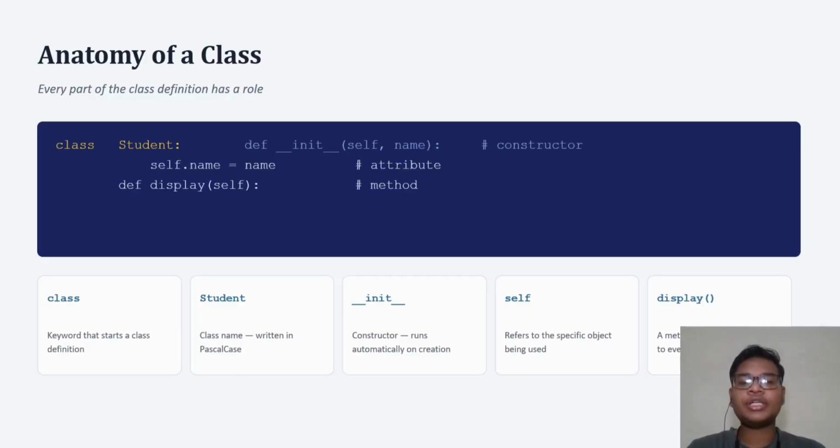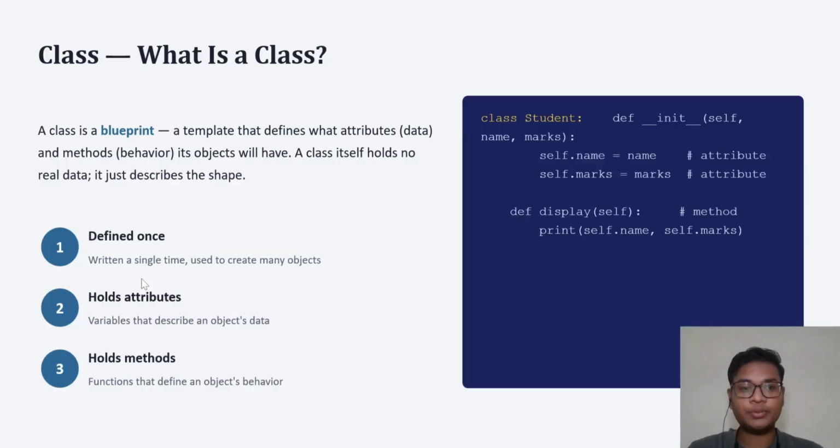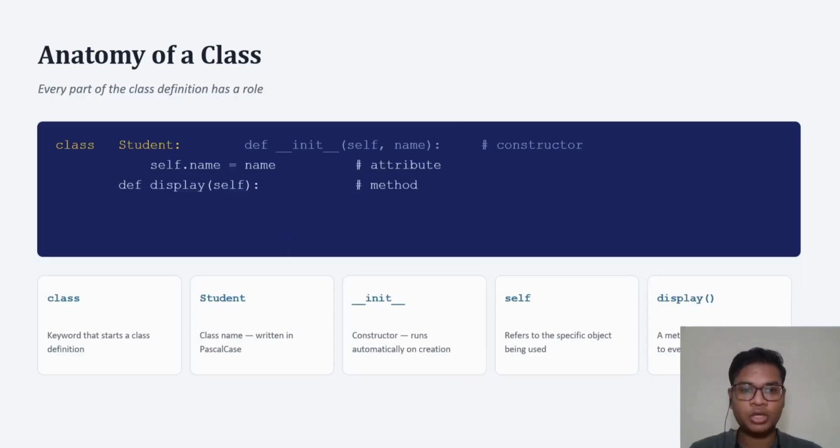When you create a class, remember we created a class Student. Then def __init__, that's a constructor. After that, self.name, that's the attribute, and def display(self), that's the method. We all talked about this, okay. And what do you mean by method? Methods mean behavior, and attributes mean data, okay. So let's talk about them one by one.